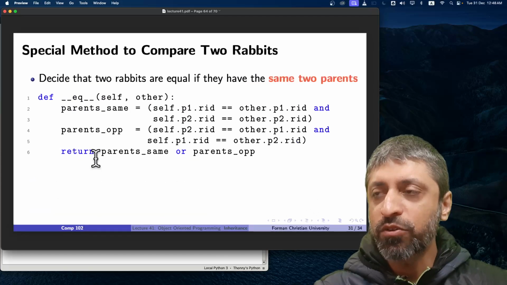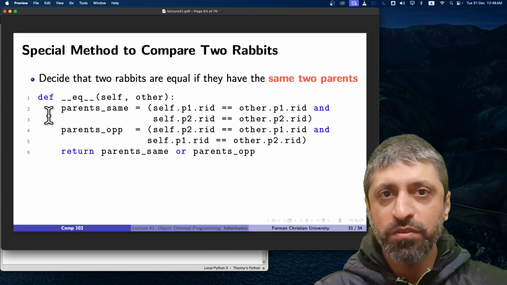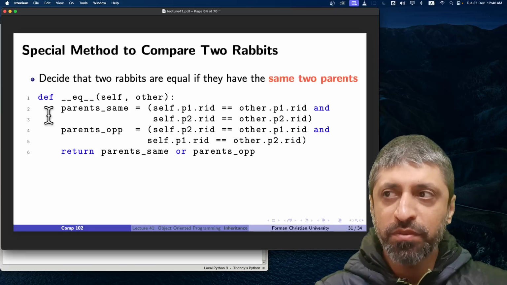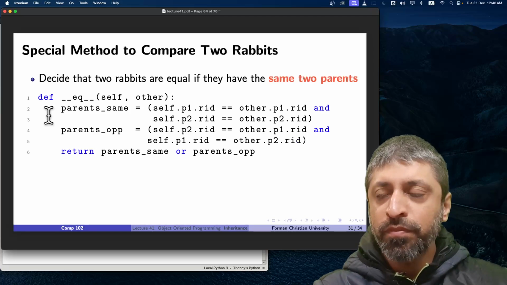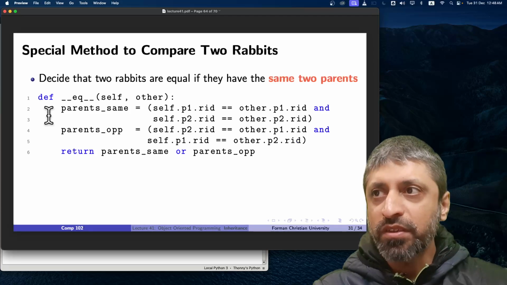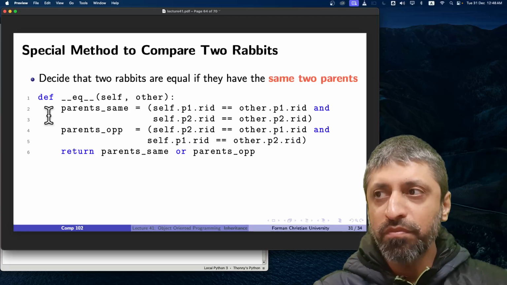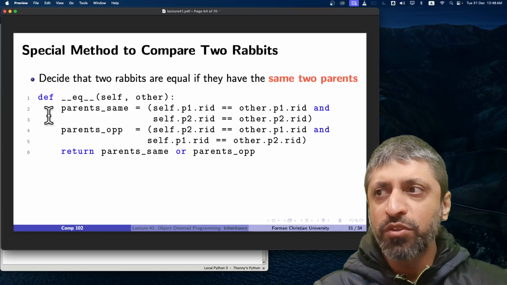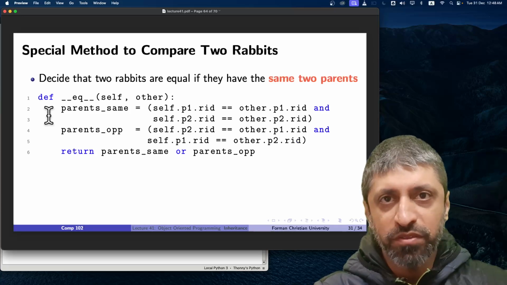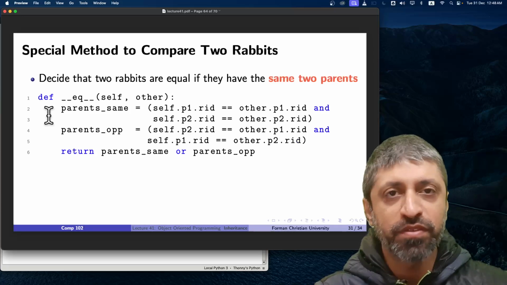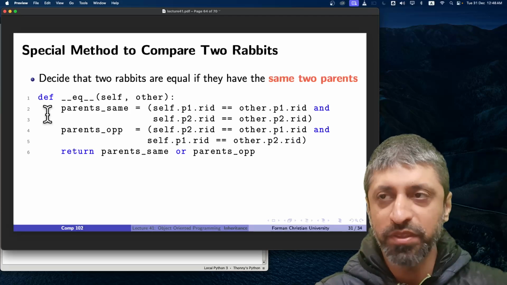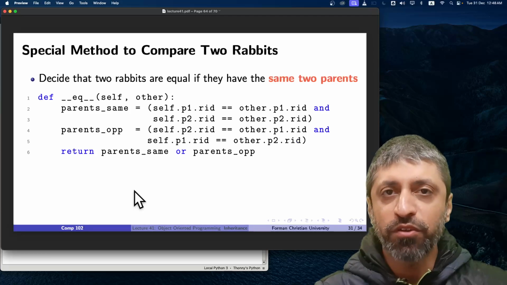Right? And what do you mean by equating 2 rabbits? So for example, rabbit 1 equals to rabbit 2. Again, equals to here doesn't make any sense because 2 rabbits are never going to be same basically. So what equals to mean, we are redefining the meaning of equals here, equality. Two rabbits are equal if and only if their parents are equal. They can have different age, they can have different color, they can have different names, but if they have same parent, they are equal rabbits. Basically siblings, we're trying to find siblings here.